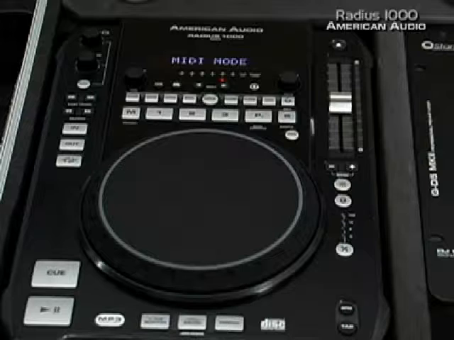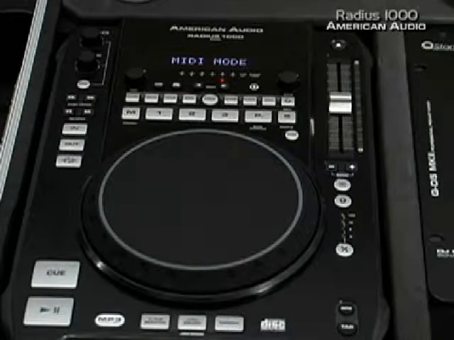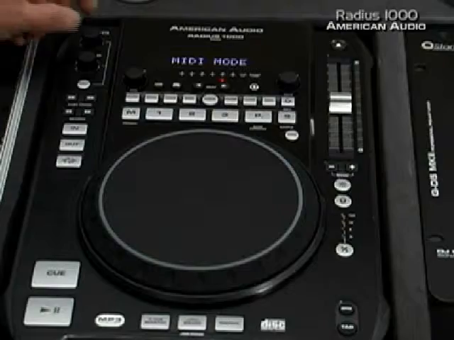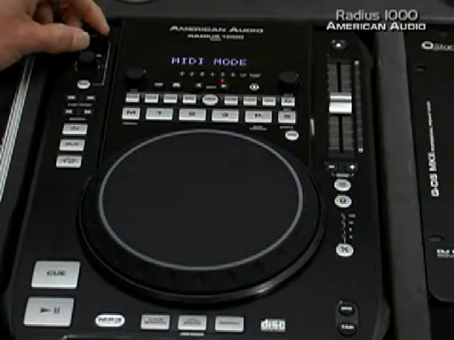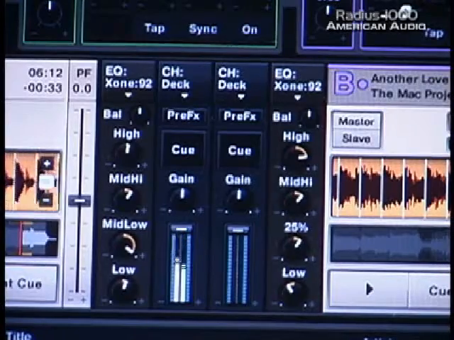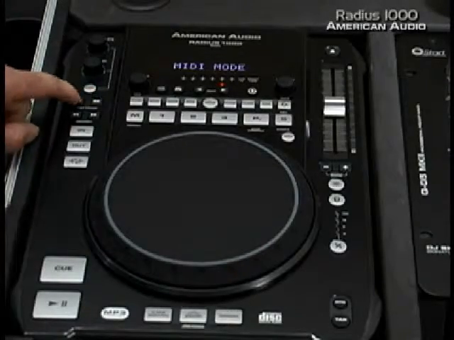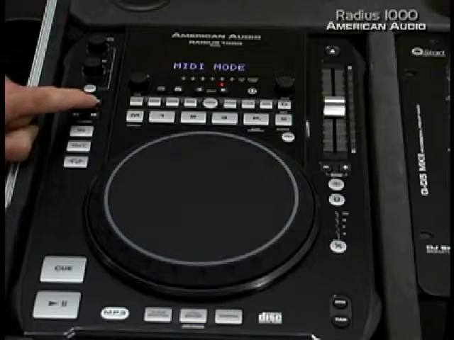So what's kind of cool is we have MIDI channels 1 through 4 for the decks. We have 1 and 2 for the decks that we have set up right here. And then we actually have MIDI channel 6. We did something exciting. If you go over to MIDI channel 6, this controls my EQ, my highs, mids, and lows. And I can use the track feature to go between deck A and deck B.